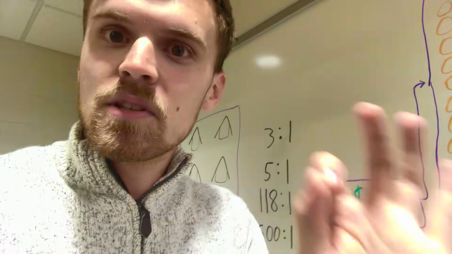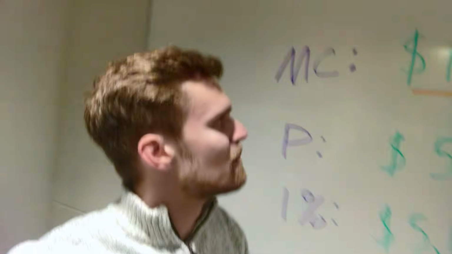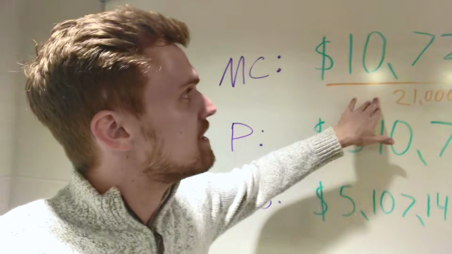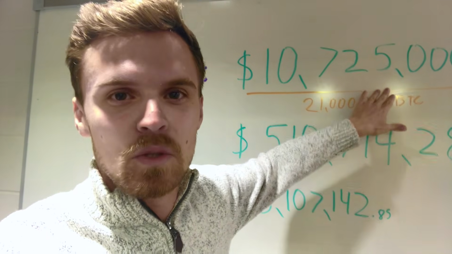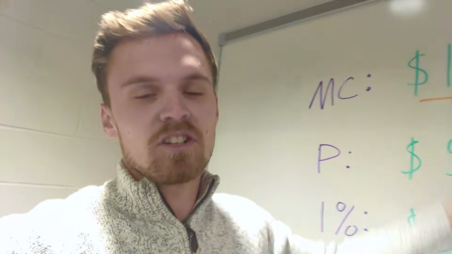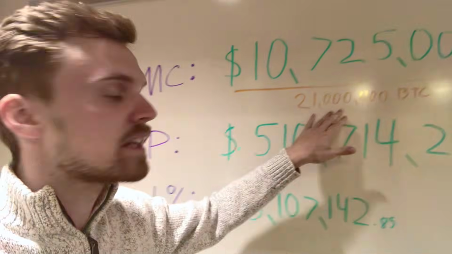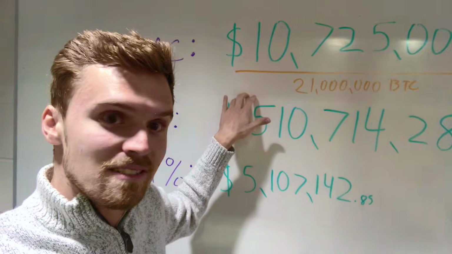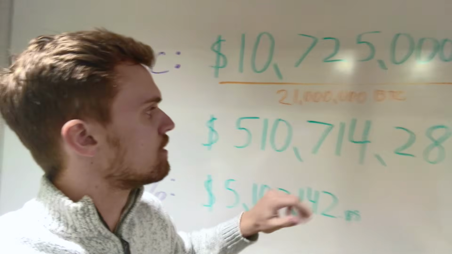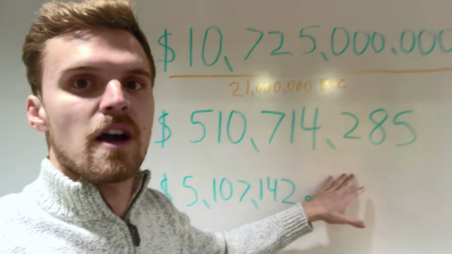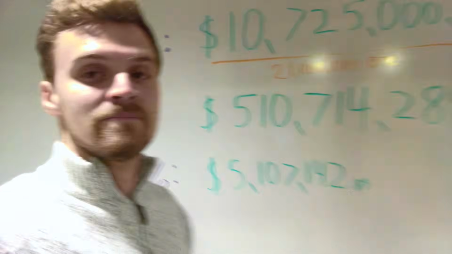So then we come to our final conclusion here. With all of that said and done, what is the market cap we get when we do all the math out? We get a 10 quadrillion, not trillion, quadrillion, 725 trillion market cap. It's an absurdly large number. It's one that I can't even properly explain to you. But we can divide it out by 21 million Bitcoin. If we take that 10.7 quadrillion market cap and divide it by 21 million Bitcoin, we get a price per coin of $510,714,285 per coin. That's what we get.